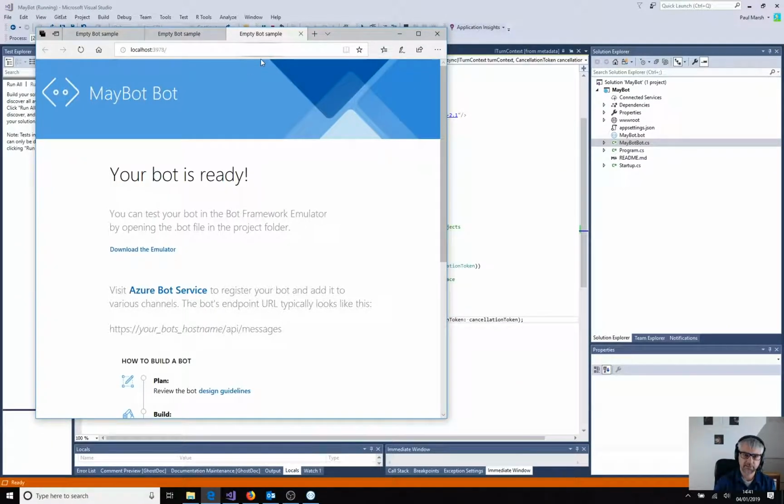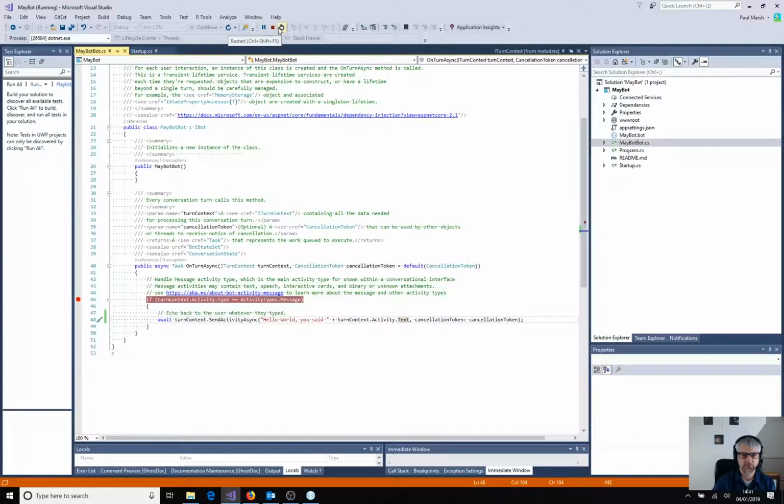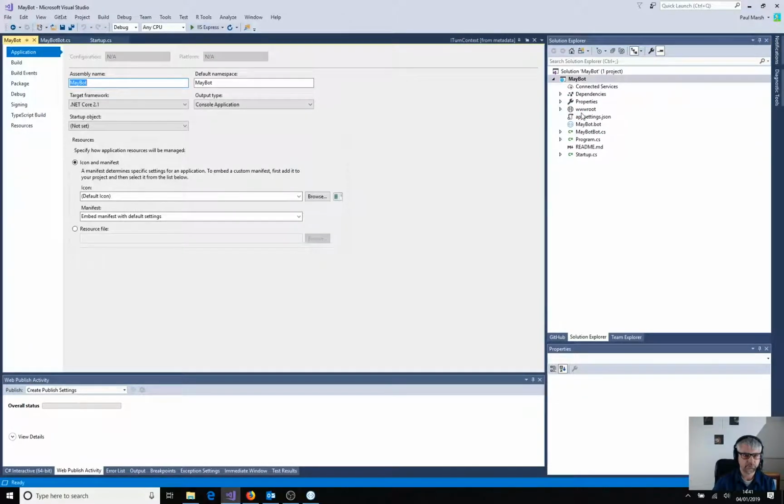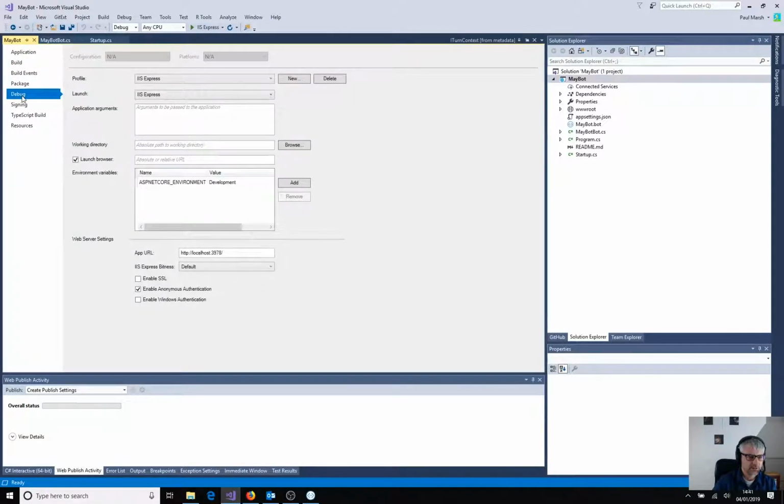Going to start this again. Right, okay, let's stop that right now because I don't know about you, but that annoys me. So I'm going to stop that, close the browser down. I'm going to come into the properties of the bot. And this is where Visual Studio has some benefits over other tools, really, basically any other tool. So we're going to come in here and I can never remember where these things are. So build, okay, we're actually going to be debug. So when it's doing the debug, it's going to run this URL. I don't want it to do that. Here we are, launch browser. So I don't want you to launch browser. I'm convinced you're working. I don't need to see that you're working.